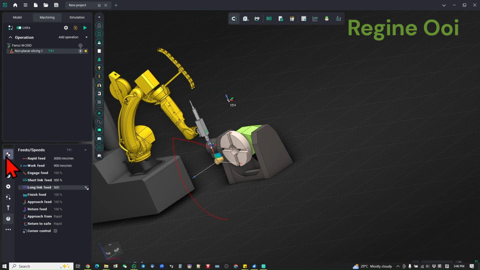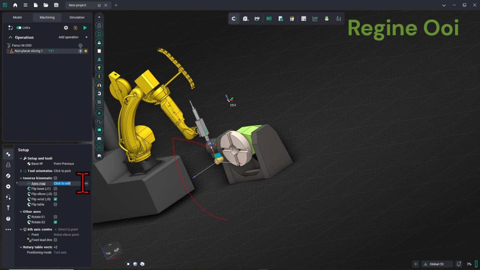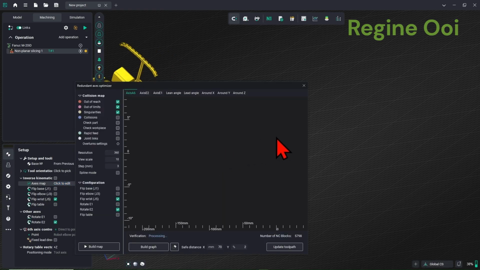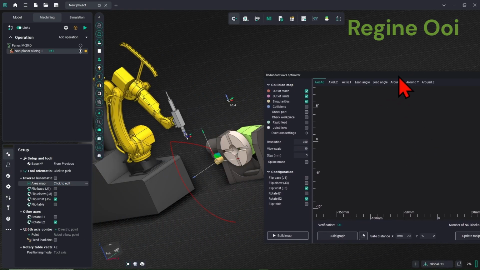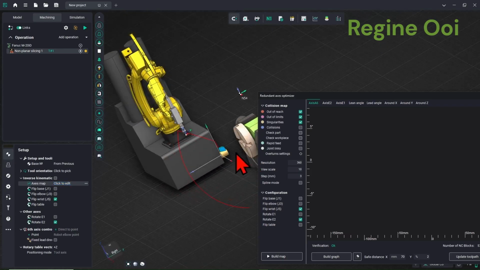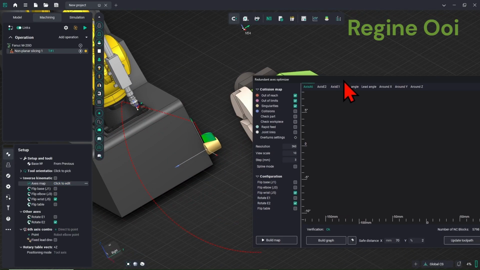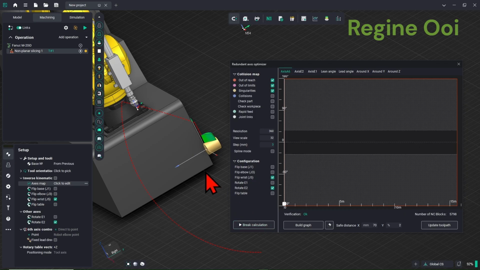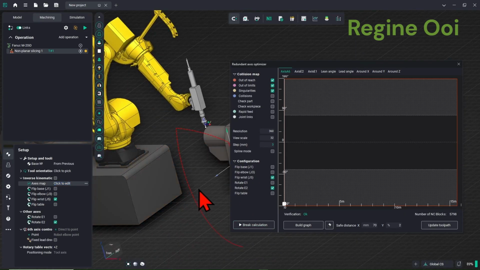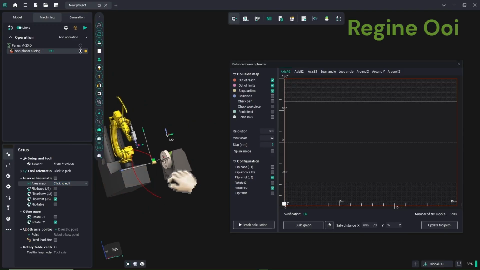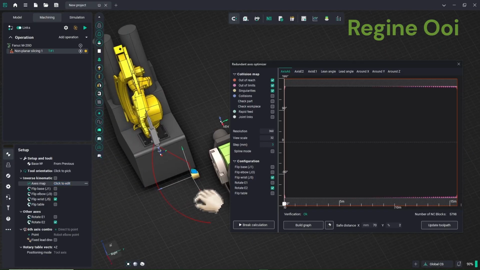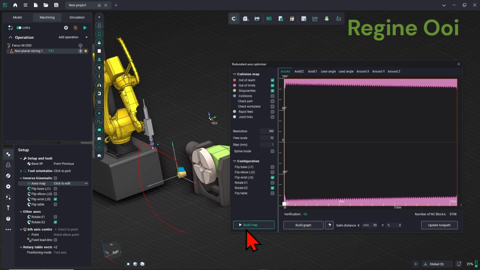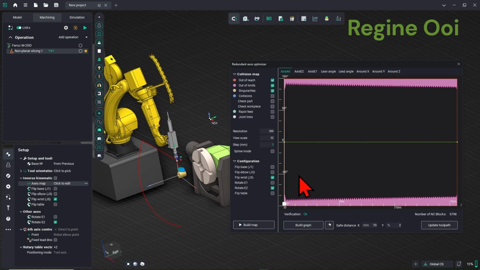After the toolpath execution, now we check the robot axis movement via the axis map. Click Build Map to do the execution. Click Build Graph after Build Map is done.